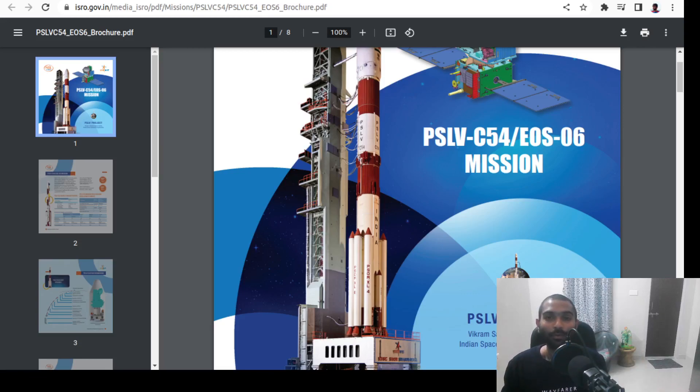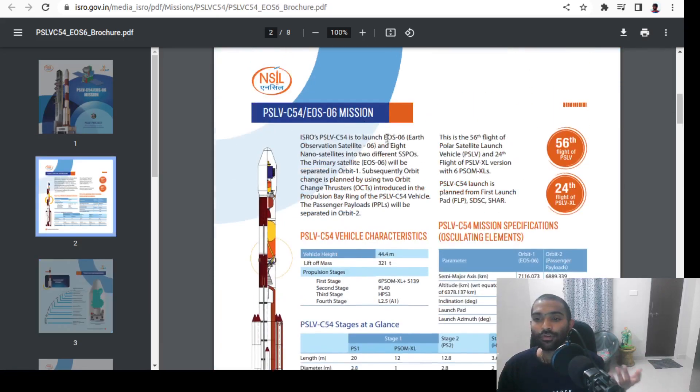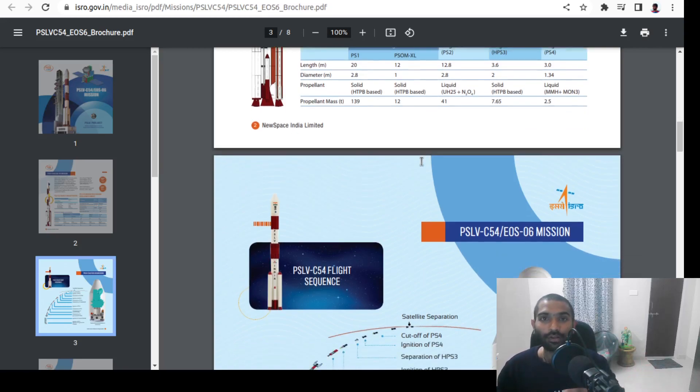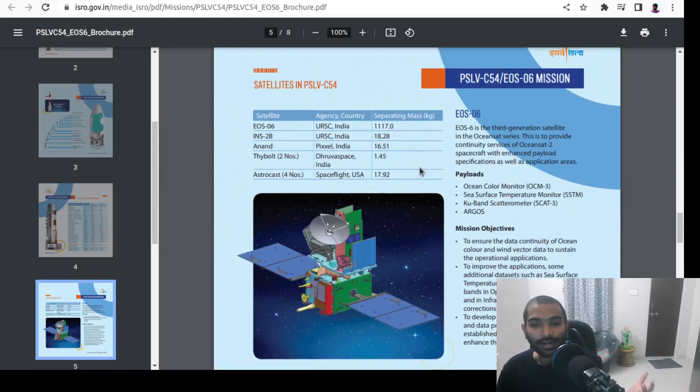If people want to know about the launch, we go on the internet and type tomorrow's launch. ISRO will give us a document and there is stuff on the document we can go through. So this is the PSLV C-54 technical specifications document. Most of these specifications are covered on TV — the rocket trajectory, timeline, different stages. But in this video, we're going to talk about satellites being launched into orbit. We have EOS-06, which is the major payload.